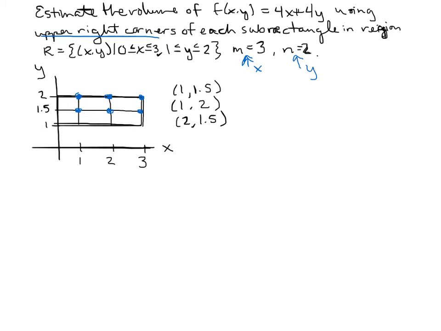We've got (2, 1.5). And then we've got (2, 2). We've got (3, 1.5). And then we've got (3, 2). All right, so there are all of my upper right-hand corners right there, all listed out.